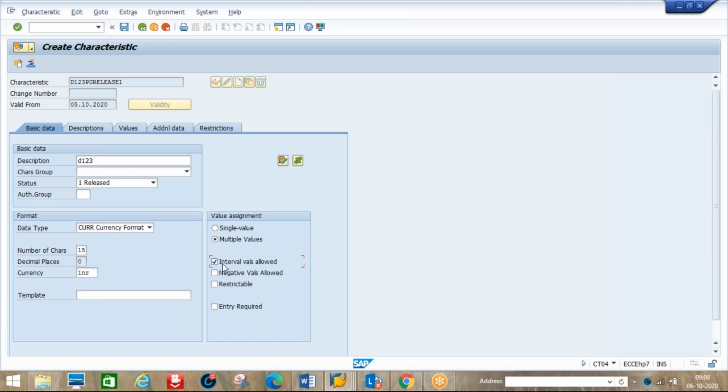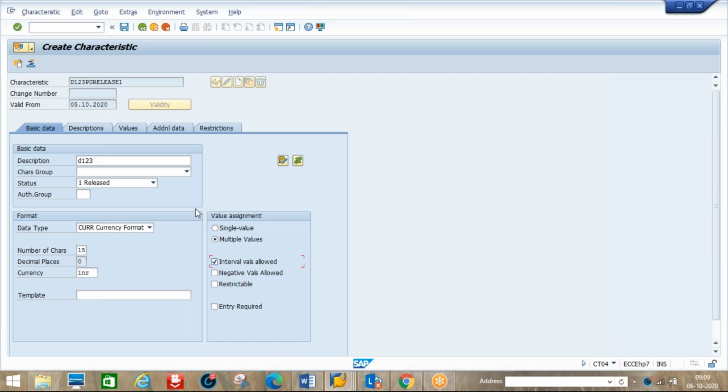We should select here. When you go for character format, we should select only multiple. You cannot see these values also, intervals values, and when you select currency only, it will be reflected here. So here we should select intervals, and negative values need not be selected. Negative values is inbuilt, no need to give any values, you can ignore. But intervals means we should give the values.